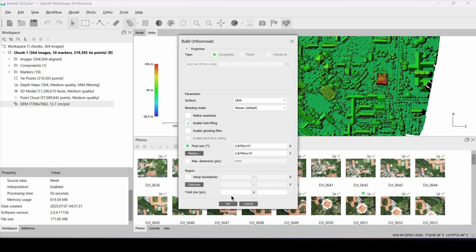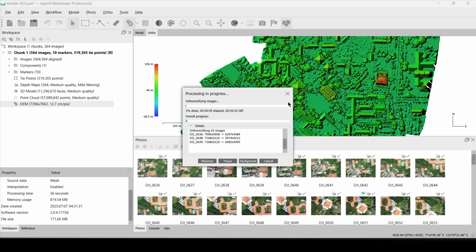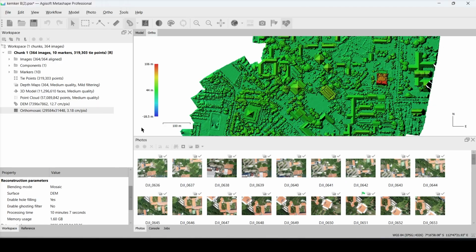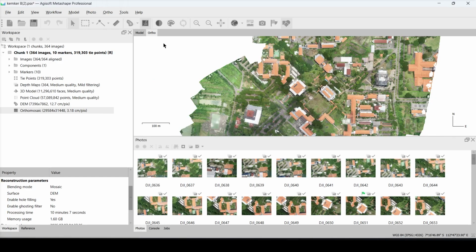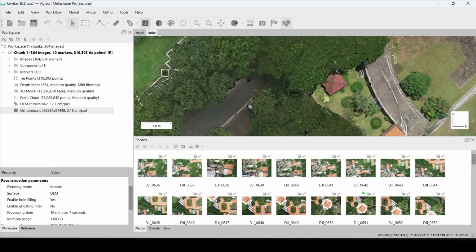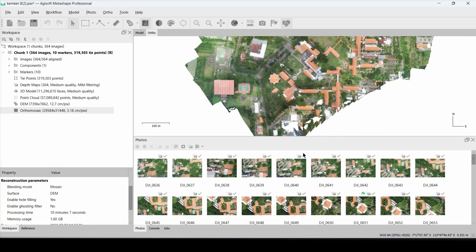Adjust the projection to match your DEM and set the resolution or GSD you want for the orthomosaic map. Leave the defaults if you don't want to complicate things. Click OK. Congratulations! You now have a high-resolution, highly accurate orthomosaic map ready to use in various GIS software applications or others.